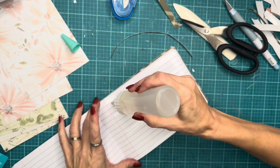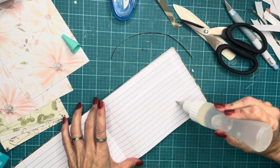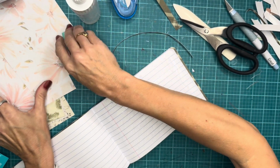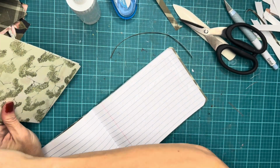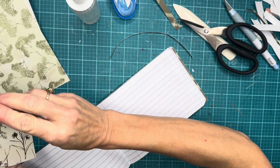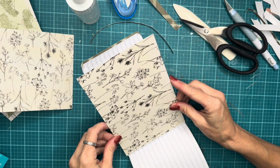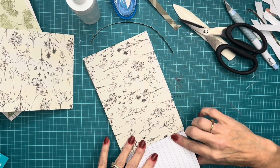So I've got my tape down. I am going to put a little bit of Fabri-Tac down as well. And oh, I hope those papers fit, because I didn't even bother to check. They look to be the same size as the green. So let's see. Let me make sure. Nope, that one's not. Those are probably too short. Ugh, Betty Renfro. Y'all, I was about to have a mess. Okay, let's go with this one. So I think I'm just going to kind of put it like that right there. There we go. And I'll put some washi tape right there.